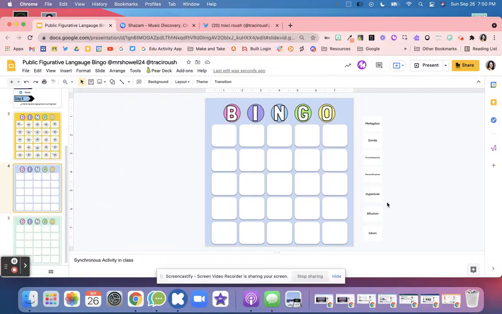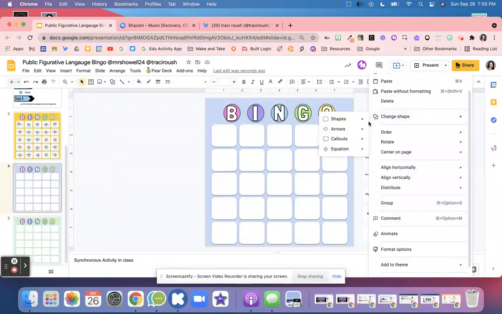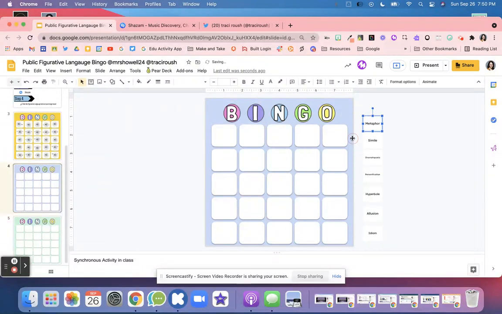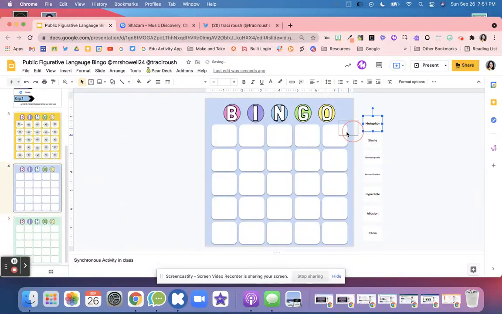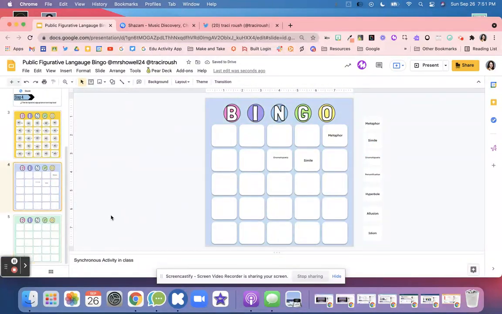I might have to do it individually. And also, these are stacked, so there are a ton of cards here, and there's like 4 of each different kind. Students are just going to go on here and place where they think they want to for their bingo card. Both versions are going to do that.